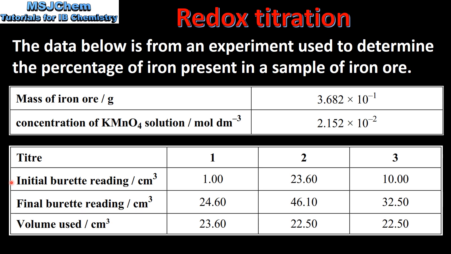In the table at the bottom we have the results of the three titrations carried out. We have the initial burette reading, the final burette reading, and the total volume of potassium manganate solution used in the titration. The first titration is always a rough titration, which means we don't use these results when calculating the average volume. Looking at the second and third titrations, the volume used is the same, so we take the average of these two values. The total volume of potassium manganate solution used is 22.50 cm³.